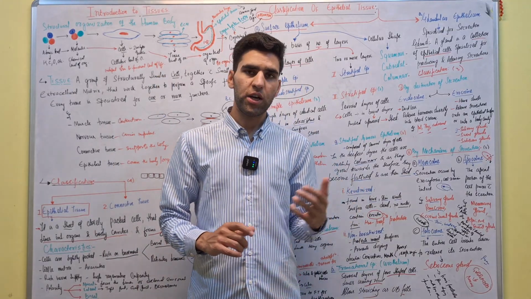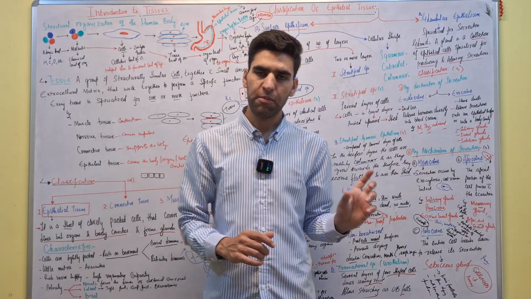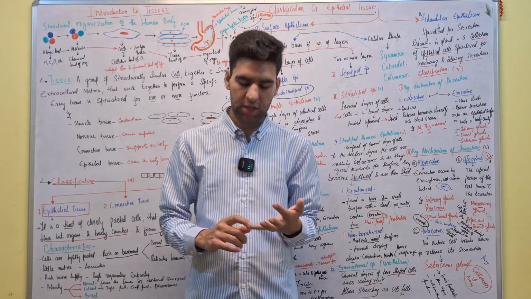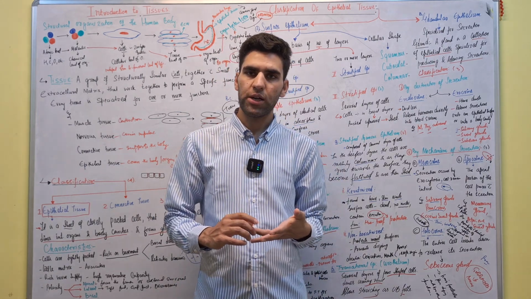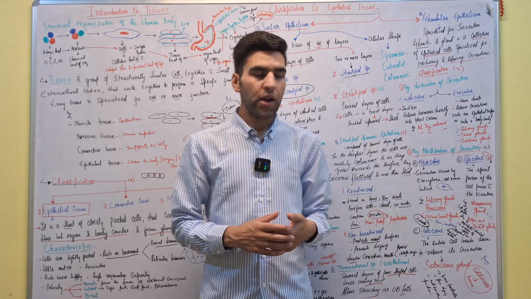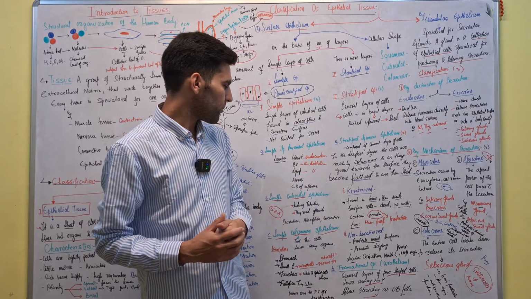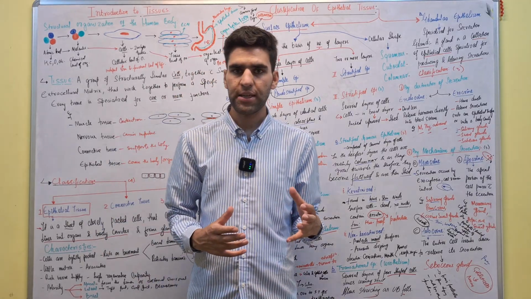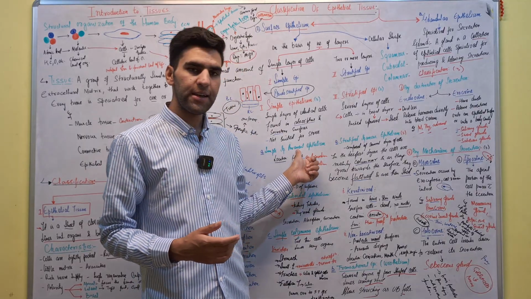If it is a single layer, we call it simple epithelium. If it is 2 or more layers, we call it stratified epithelium. And based on the cellular shape, if it is squamous, we call it squamous epithelium. If its cells are cube shaped, we call it cuboidal, and if cells are column shaped, we call it columnar epithelium. Now we have combined these things, and the first type is simple squamous pavement epithelium. That is, it is a single layer of cells, and cells are flat.